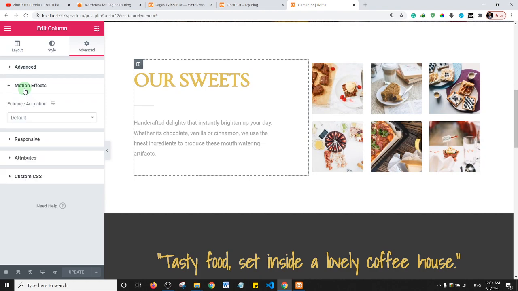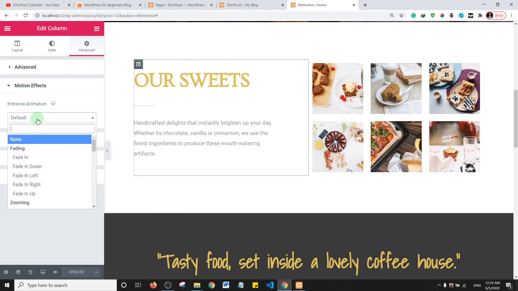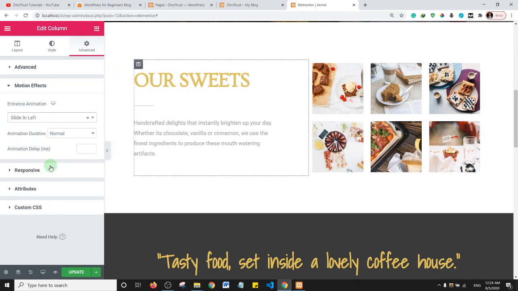Okay, maybe not motion effects, entrance animation. So entrance animation, I would select it and then choose something, let's say slide in. So I'll look for slide in from the left.